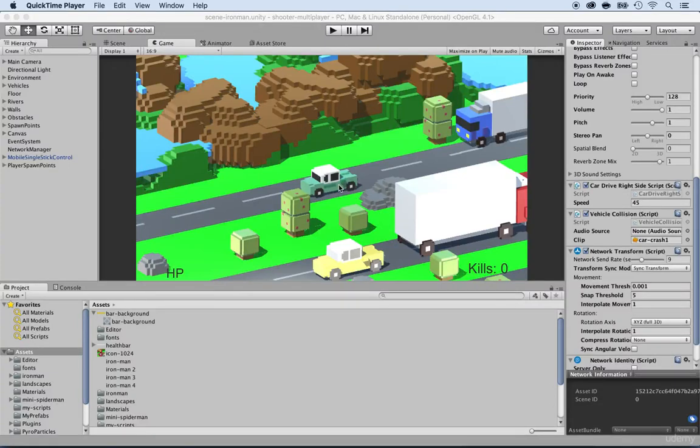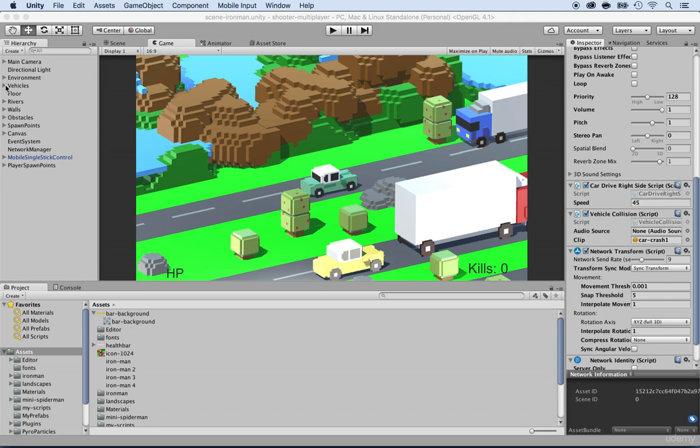You may have noticed that all the vehicles actually kill the main player whenever they run over it, but it's not reported to the server, and that's what we need to be doing. And if it does not report to the server, guess what? Then the other clients would never know about it. So let's do this. By the way, it's very similar to what we've done for the enemies before.